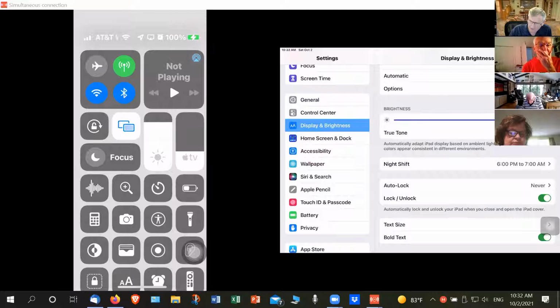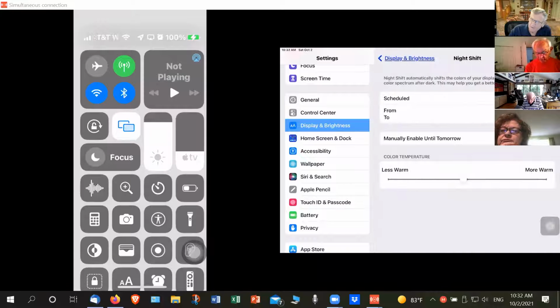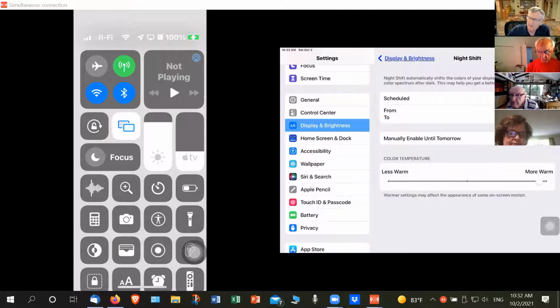There's a feature called night shift. And that's where it makes your screen warmer or cooler. If it makes it warmer by adding or making it taupe in the background.